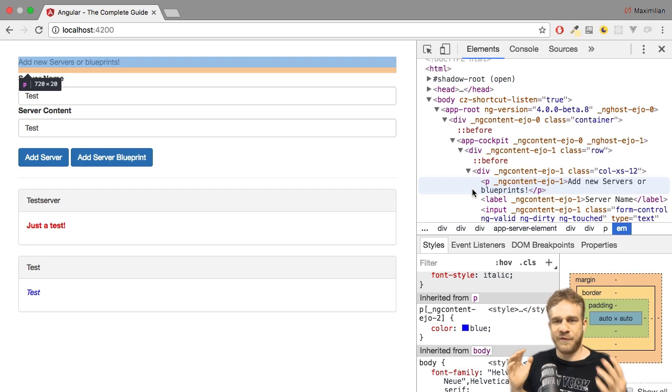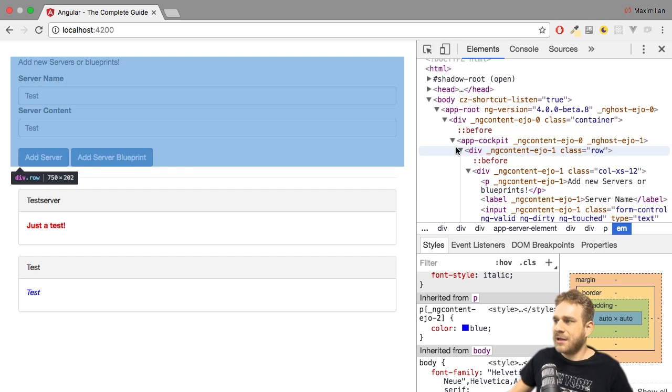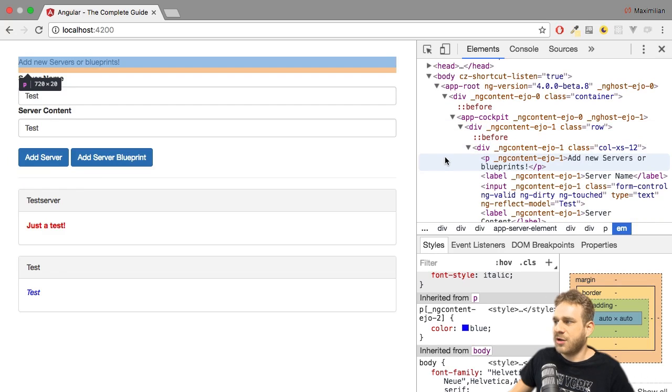Angular, as I told you, enforces this style encapsulation. And it can't do that magically. So the way it does it is it simply gives the same attribute to all elements in a component. So all elements in this cockpit component have the same ngcontent attribute attached to it, as you can see. And it does this for each component with different unique attribute names.